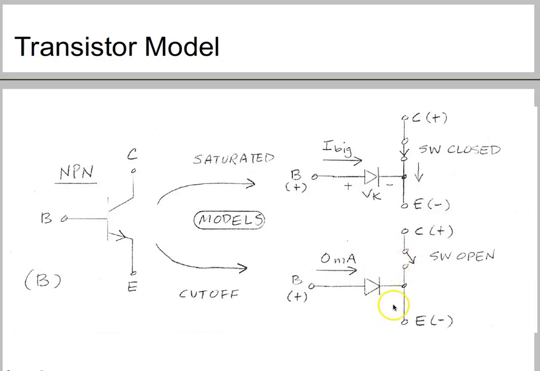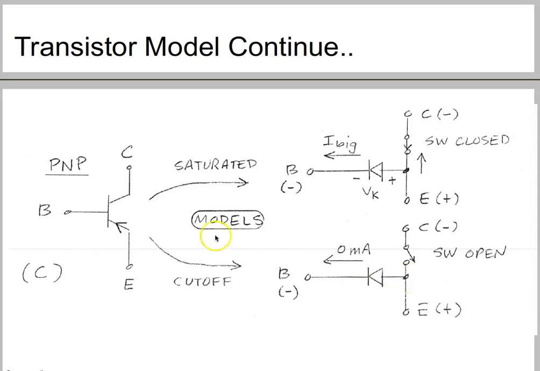Okay. So the collector and the emitter leads appear as either an open circuit or a short circuit, depending on the value of the transistor base current. When the switch is closed, the current flows from collector to emitter due to the lead polarities: the collector must be positive and the emitter must be negative. And when the switch is open, then no current flows, which is obvious because there will be no current flow through this open portion.